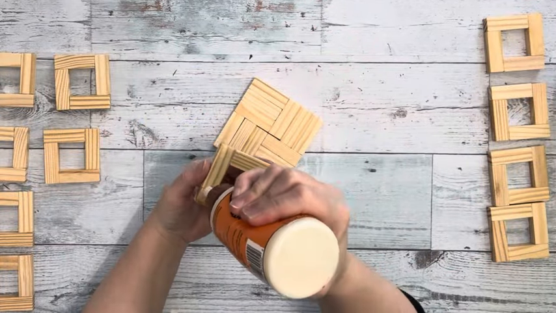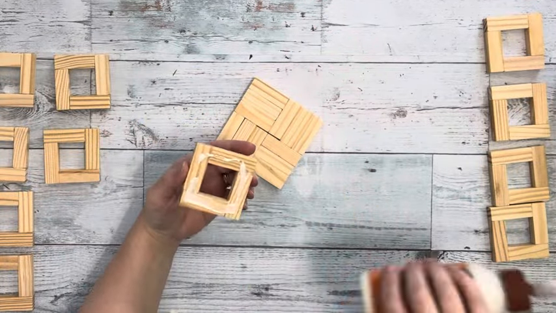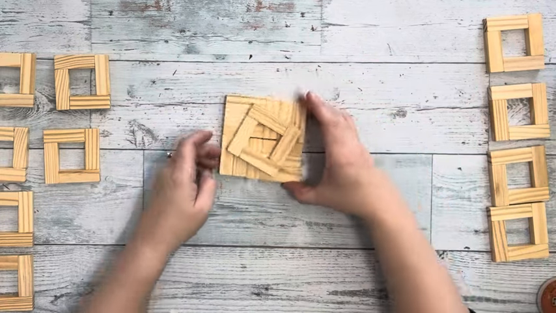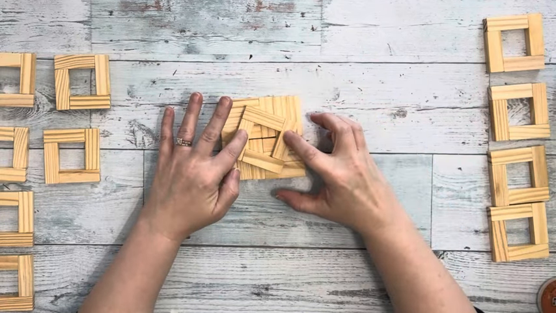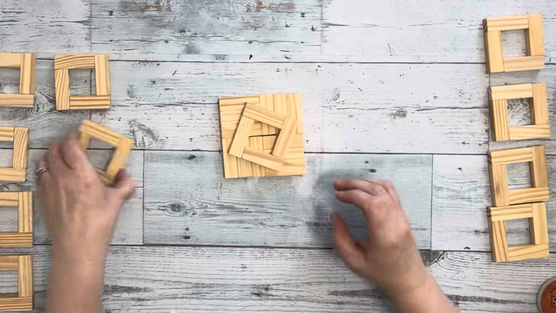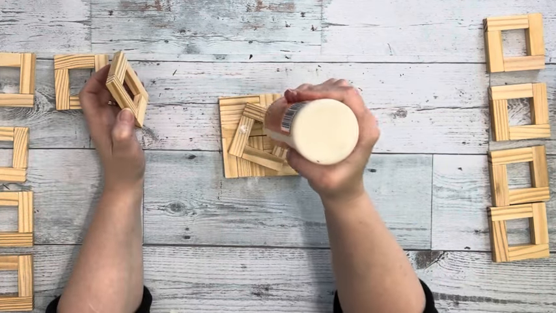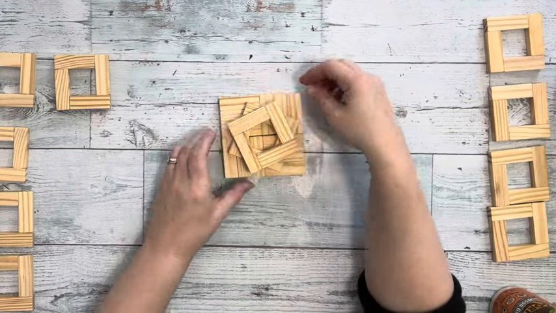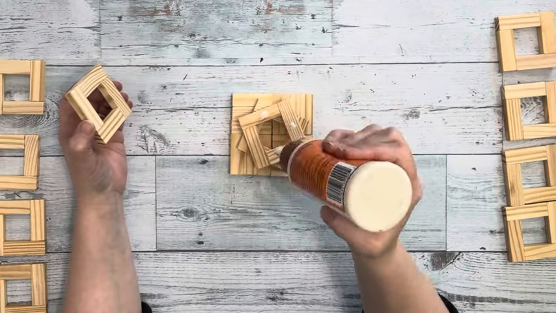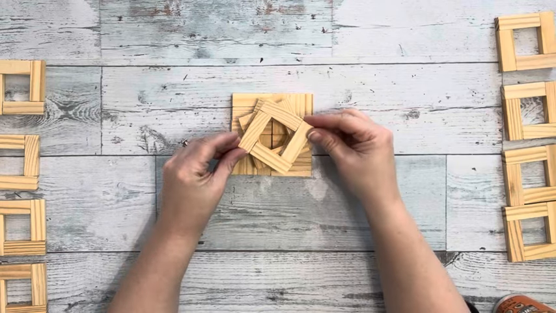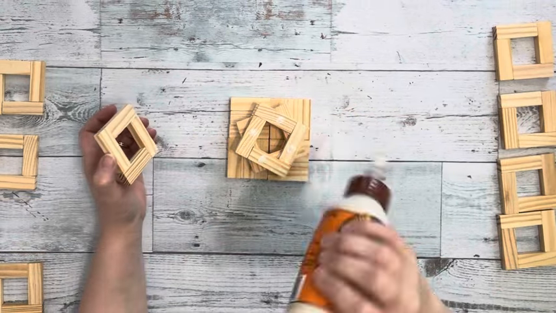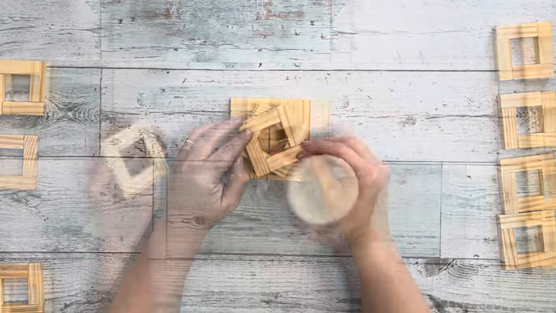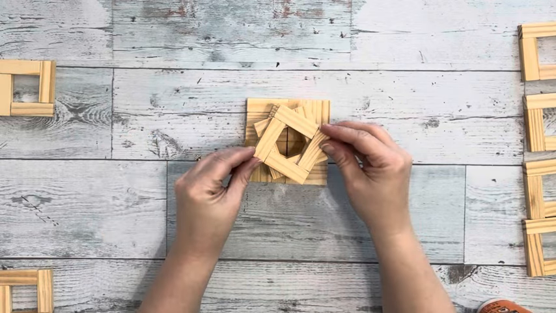After the hour I started by gluing everything together. I take one of the square shapes, the smaller ones that I had made, and I'm wood gluing that to the larger square base. I did that at an angle and then I just keep gluing the rest of these sets right on top of each other, just alternating the angles so they'll be like a twisted shape all the way up.